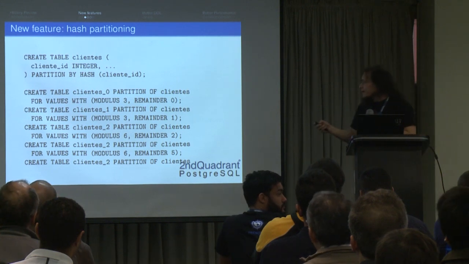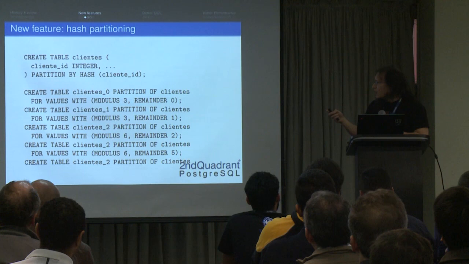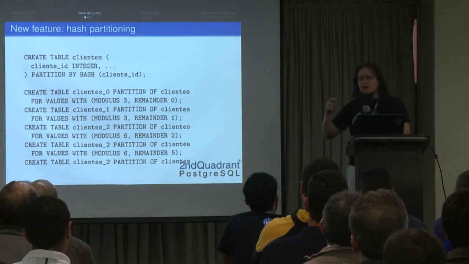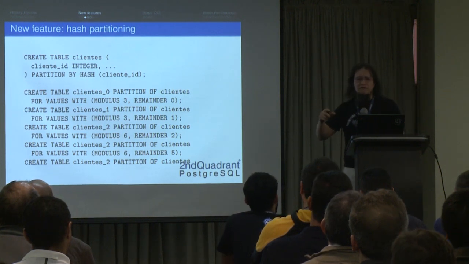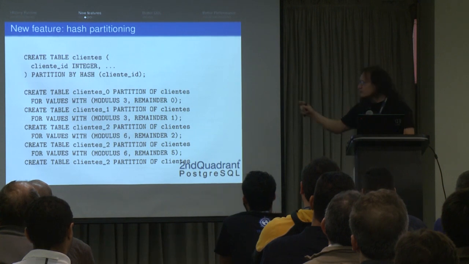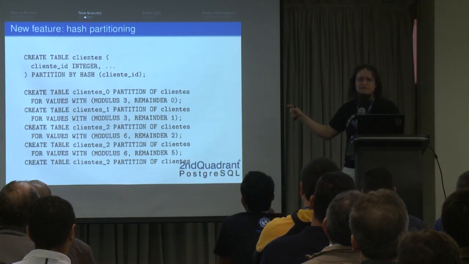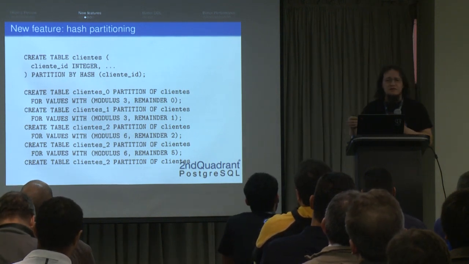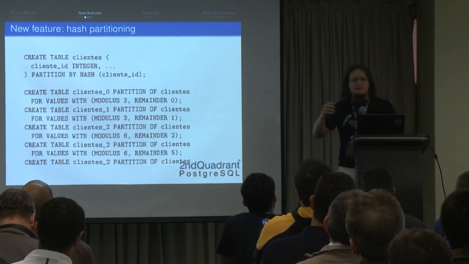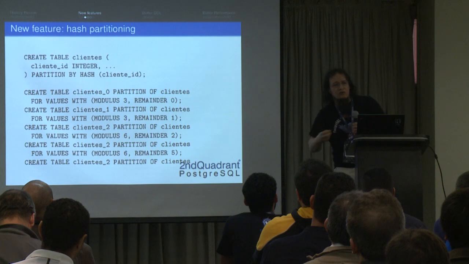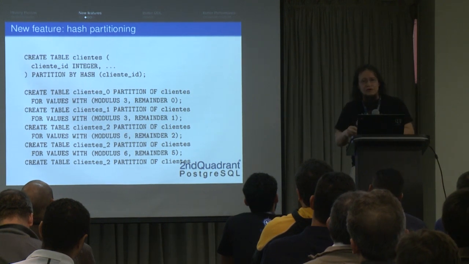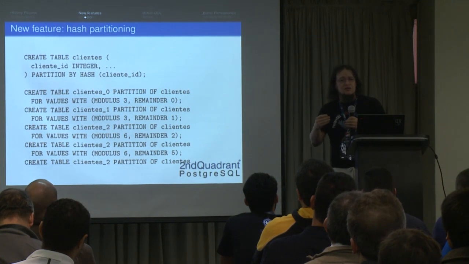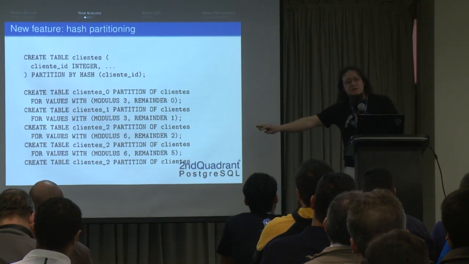Oh, of course. I didn't include that in this synopsis because I didn't want the slide to become too complicated. But almost anything you have in the create table, you can also have in the create table partition of. So you can add different autovacuum settings, for instance, or fill factors, or you can have different table spaces, or different owners, or move them to different schemas. Or you can even have partitions that are in a foreign data wrapper. So you can have a partition that is in a separate server.